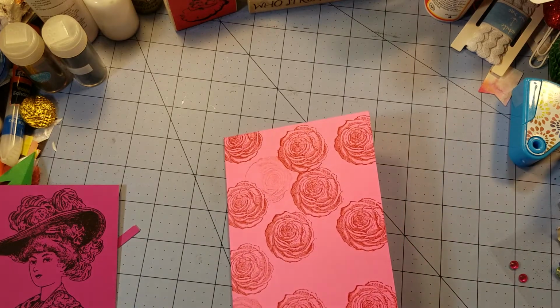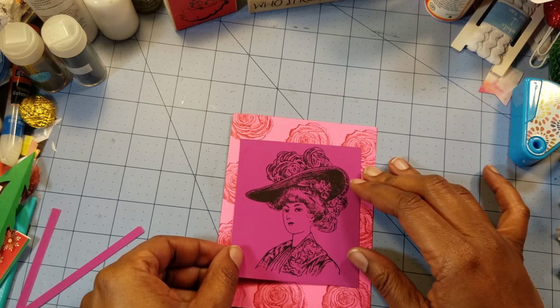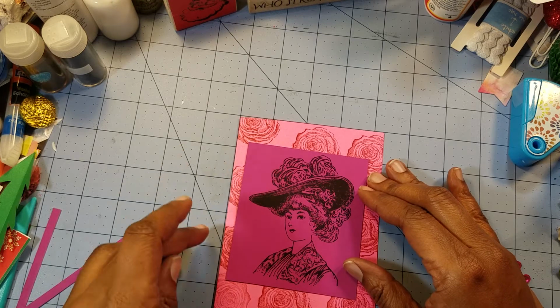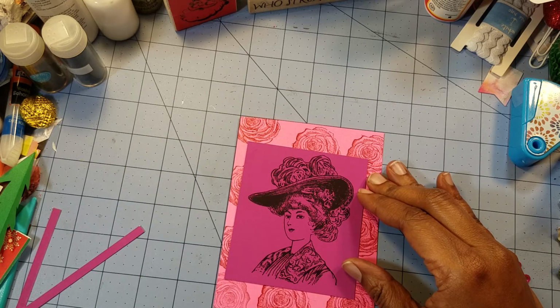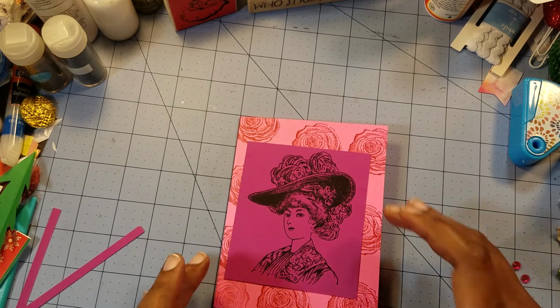Now this is when that matting or measuring tool that Wonder and Dreamer 555 sent me in my D-stash would be perfect to place this stamped image in the perfect spot. But if you don't have that and you have a ruler, like you see, you can use your lines as your guide. Each one of these is an inch apart. And this is a little bit bigger. Let me see what size this is. This is 5.5 by 8.5. So this is a 5.5. If you had to measure it out properly, you could.